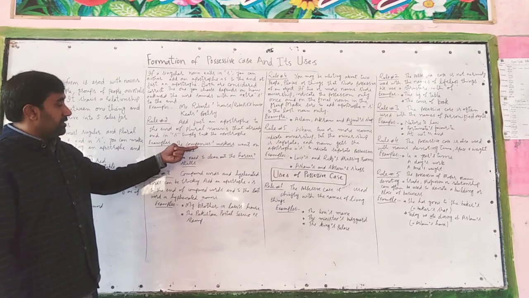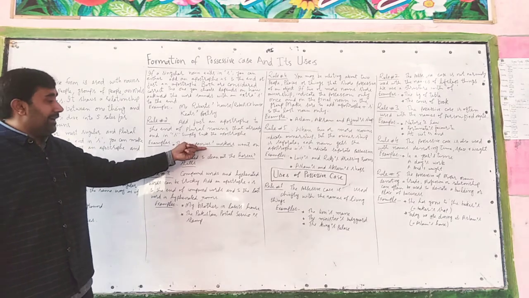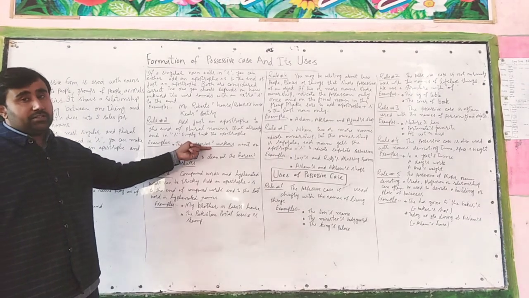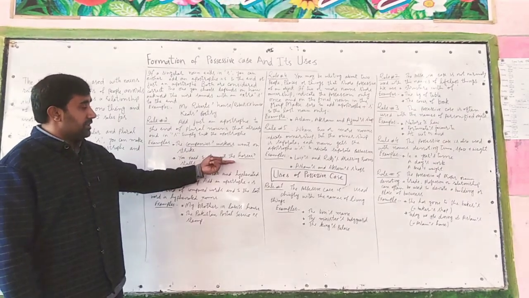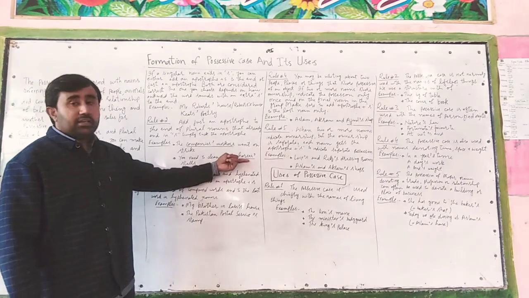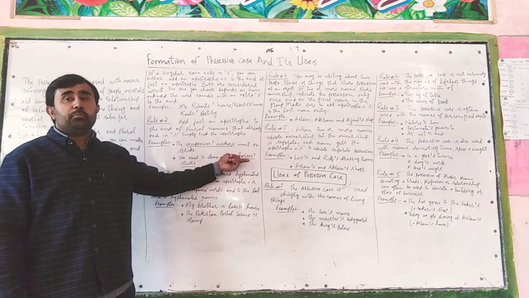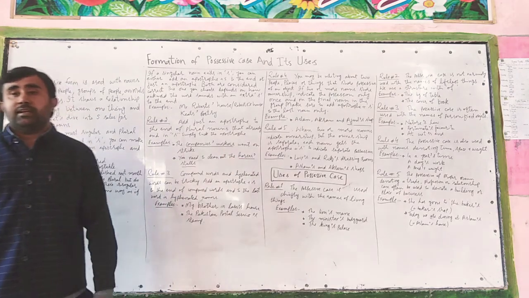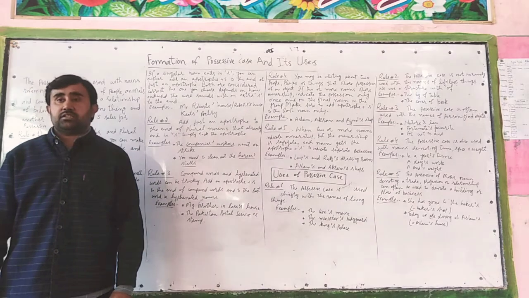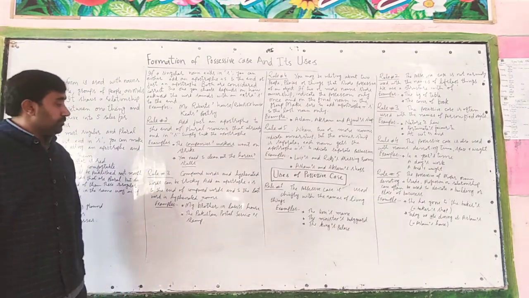See, in these examples, companies is a plural word and it ends in s. We only add an apostrophe to make it possessive. In the same way, in another example, horses is a plural word. We add only an apostrophe to make it possessive. If the plural words end in s, we add only an apostrophe to make them possessive.